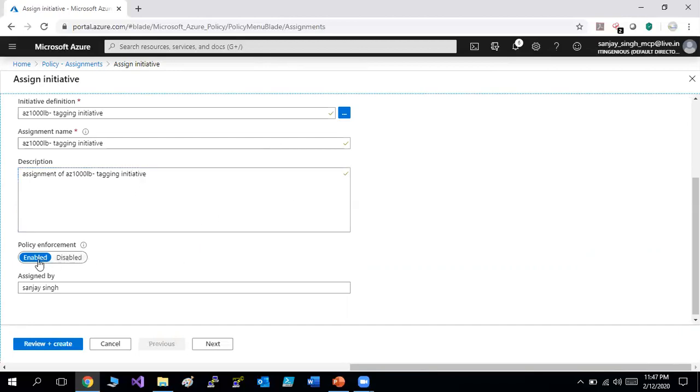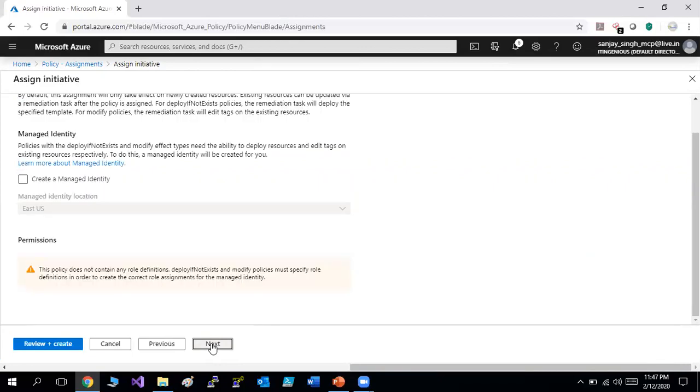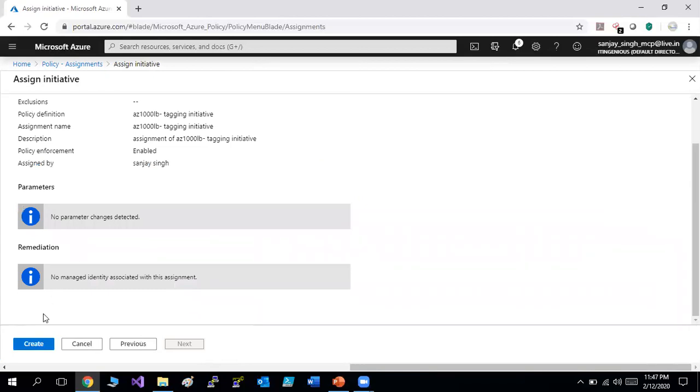Policy enforcement enabled, assigned by Sanjay Singh. Correct. Click on next. So right now we are not going to specify any parameters. Going with the default, click on next and create.